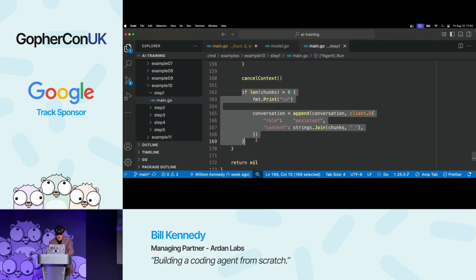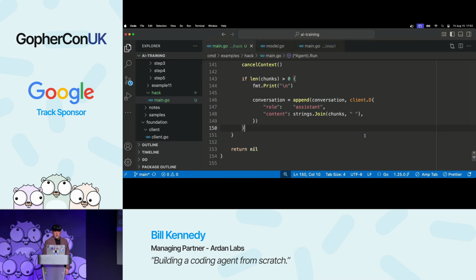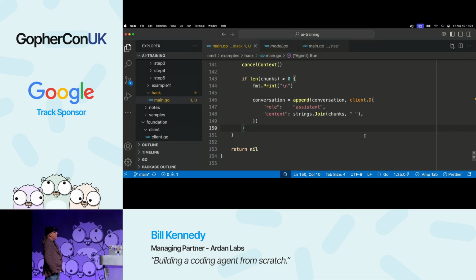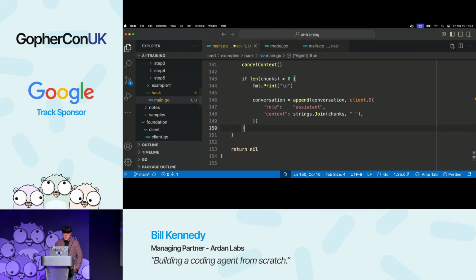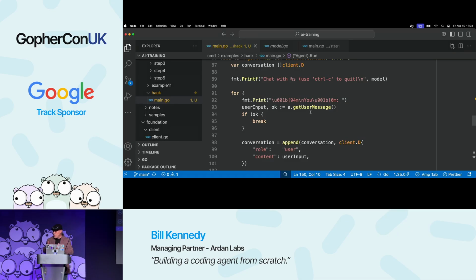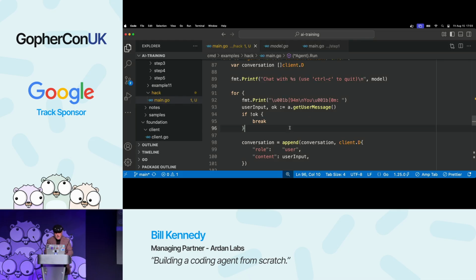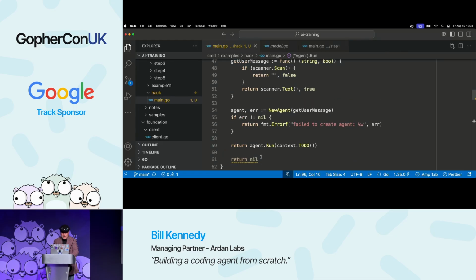Okay, the last little piece here is we've gotten everything out of that channel. So what we're going to do is if we did get any chunks, then we know that we got something back, and I'm going to add that to the conversation. We've already printed it on the screen, and then we're going to go back to the top of the loop, and since that is already in the conversation, when we come back here, the user can ask another question. And we'll just double check that the history is working. We don't have any real good formatting here yet. Oh yeah, that was silly.